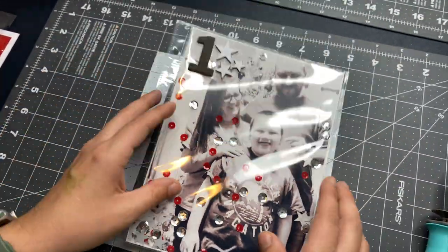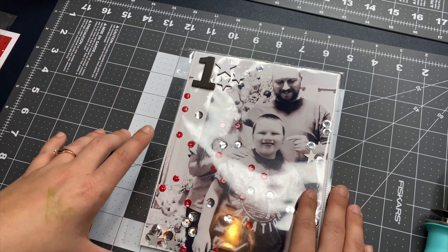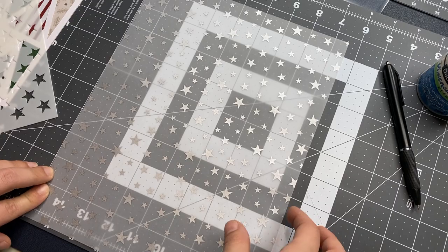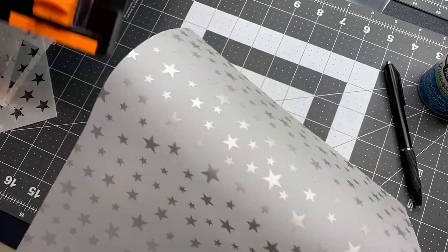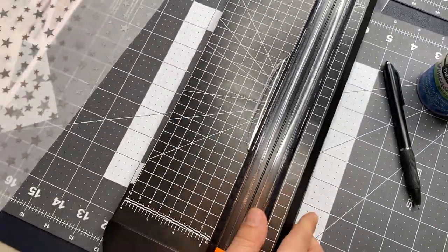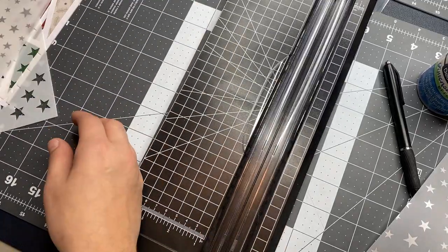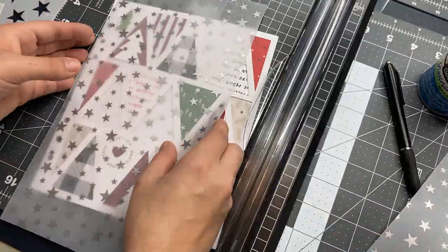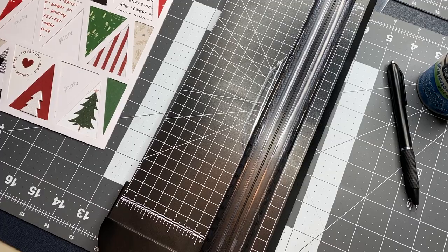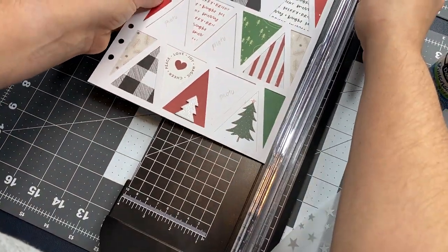Let's go ahead and I'm going to show you guys how I did the star page and then we'll finish it together. I started out with a piece of vellum that I picked up from Hobby Lobby — it's got all these cute little foil stars on it. I cut it down to size but initially cut it completely wrong. I'm using a six by eight album and I cut it six by eight without accounting for enough space to have the holes punched. Luckily I had picked up a couple extra sheets, so I pulled out a second one and cut it correctly using one of the plastic page protectors as a guide.